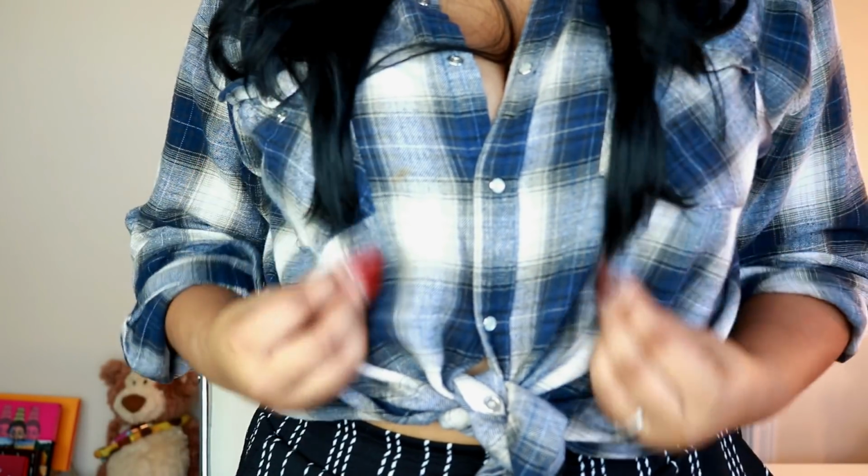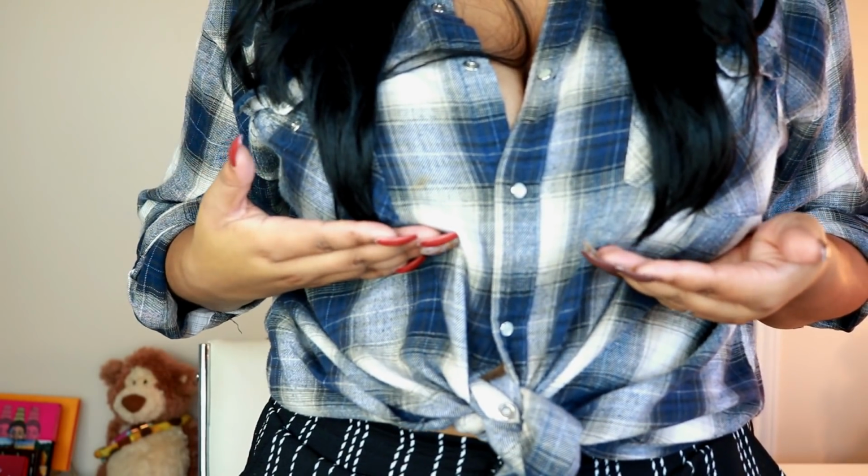Here is Phoenix on my head, and I am 6 feet tall. I really do like how I look with black hair. I'm 6 feet tall, and this is where it falls on me. I believe this is about 22 inches long, and that's gonna depend on your height. So this is not super duper full, but it's not thin either. The cap size to me feels just like Ramona did, a true medium cap. So the lace does come all the way to my ear, so it's a good fit.